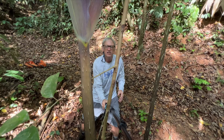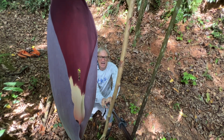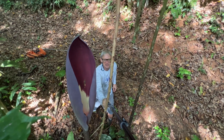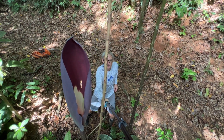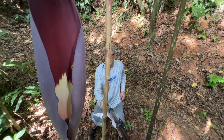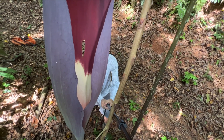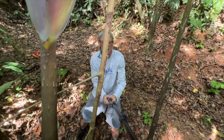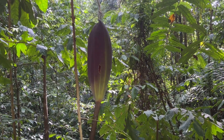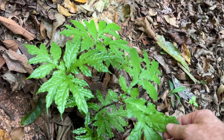Here's another angle of our corpse plant. You can see that the full extension of the selfie stick here is 48 inches, plus my arms, so that gives you an idea of how big the plant is. Just an outstanding plant — we're fortunate to have so many of them here in our forest in southern Costa Rica.